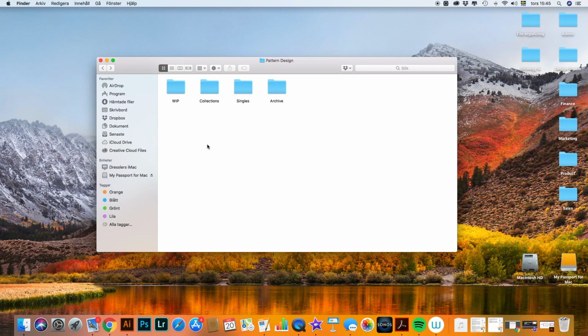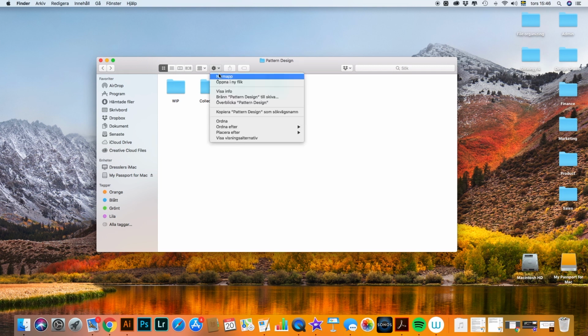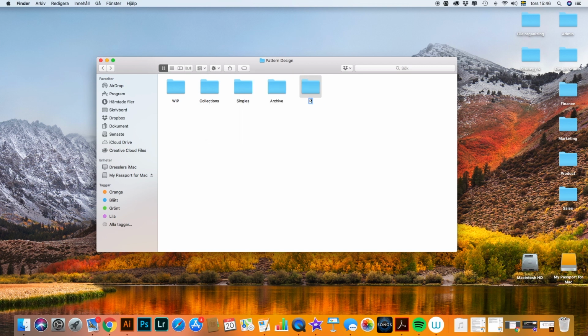And if you have scans and inspiration images that belong to a pattern design, then I suggest that you create a folder for your pattern as well and name it accordingly. And inside the folder, you can collect all those related documents and images and so on. So for example, I have a pattern called X. And inside of this, I would collect the Illustrator or Photoshop file where you created the design.